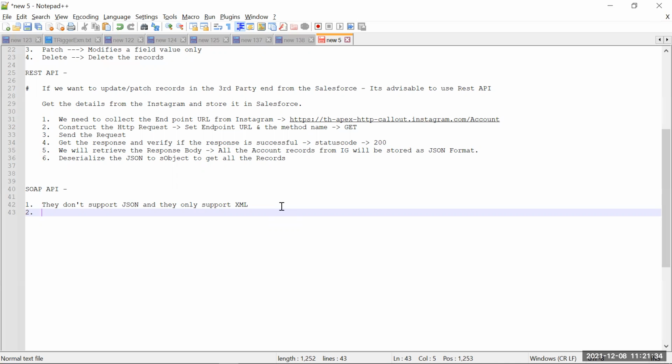Okay. And one advantage is there with SOAP API. It is more secure than REST API. Because whenever we are trying to send an HTTP request to the third party, in between that communication, some intruder can corrupt the signal, right? They can intrude into the request and take the data.